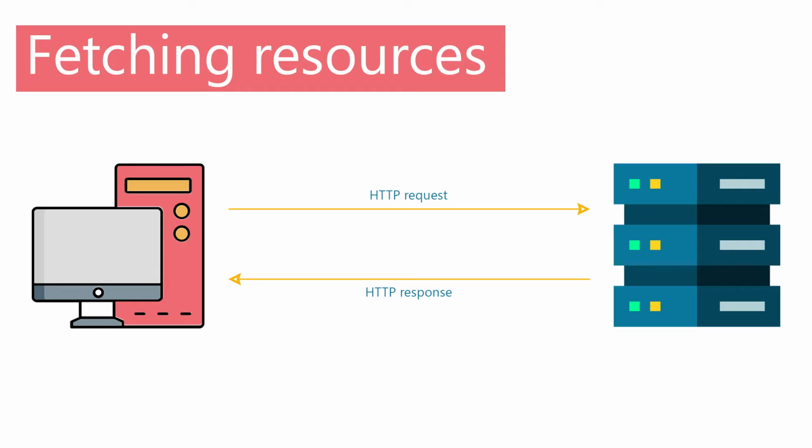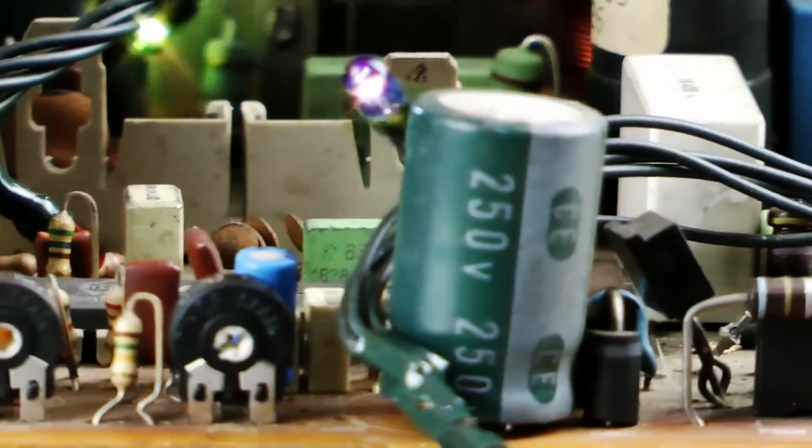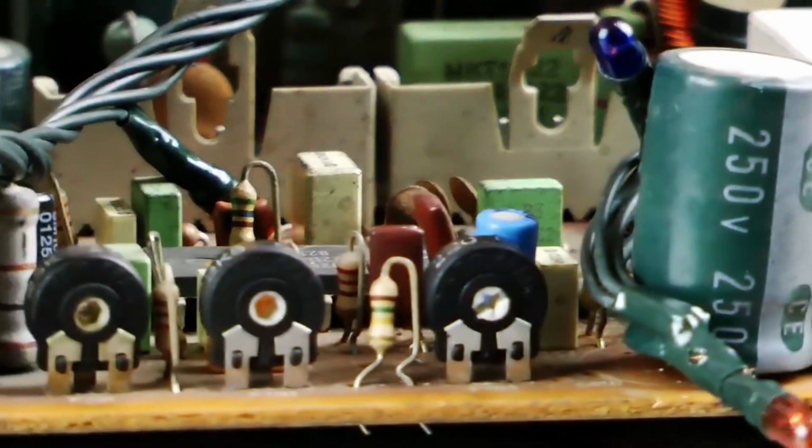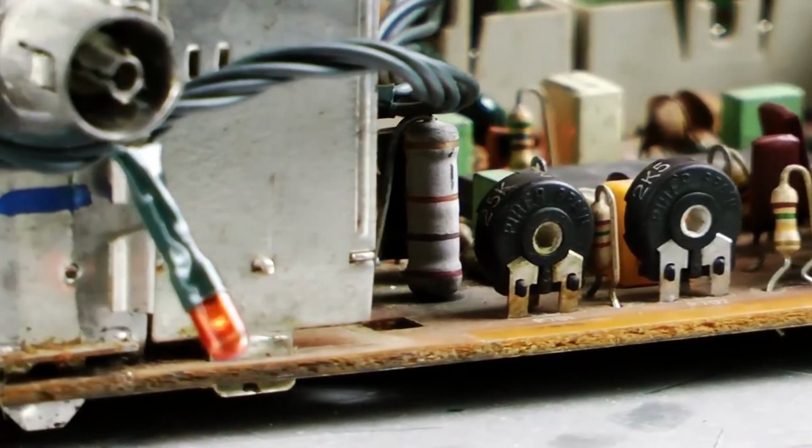Once the connection is established between your browser and the server, your browser can now start fetching resources from the server. If you have some experience in hacking, you have probably heard of HTTP requests. HTTP requests are basically used to fetch resources from the server. To make a request, you need to provide a URL and the type of request you want to make, such as GET, POST, PUT, DELETE. In addition to that, your browser also adds some extra headers to the request to give some more context.